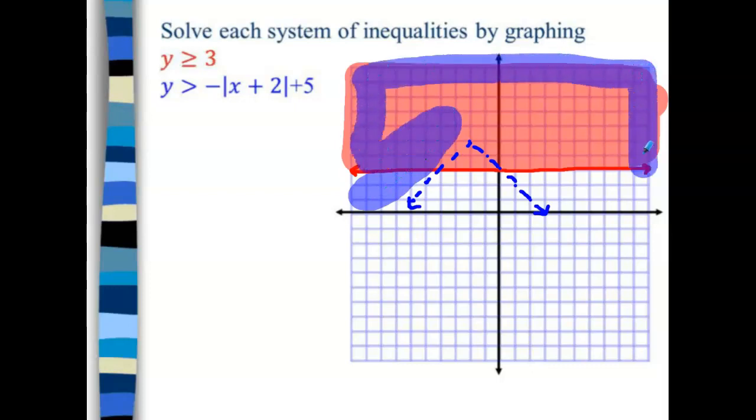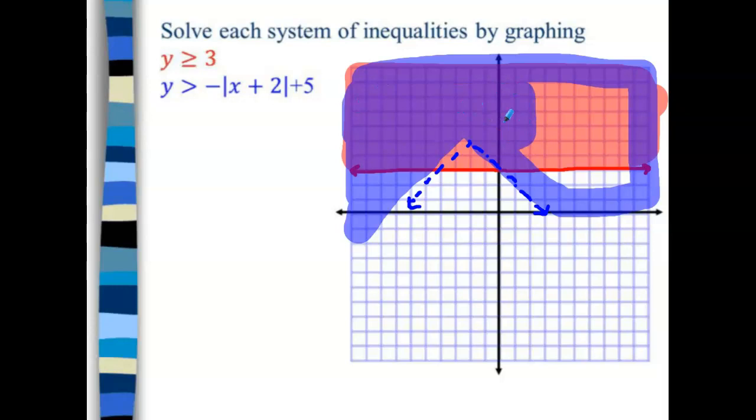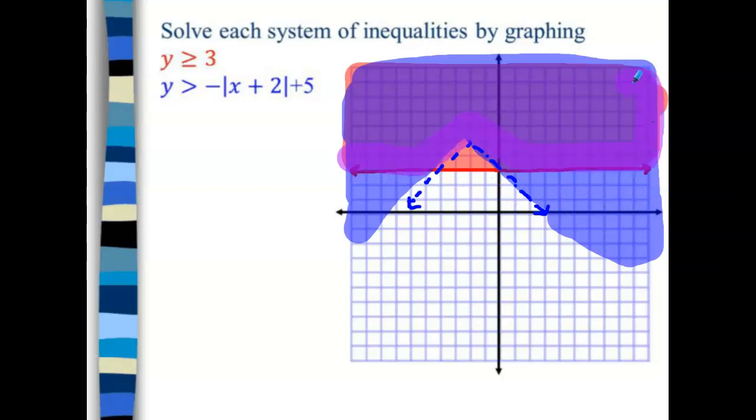So my solution set will come from where both the red and the blue overlap, or the purple. And again, when you're doing this on a test, you want to make sure I know whatever region is darker. So if you don't even want to shade where that blue is, that is perfectly fine. As long as I can tell that this region above the red line and above the absolute value is the darker or purple area, then you're good.